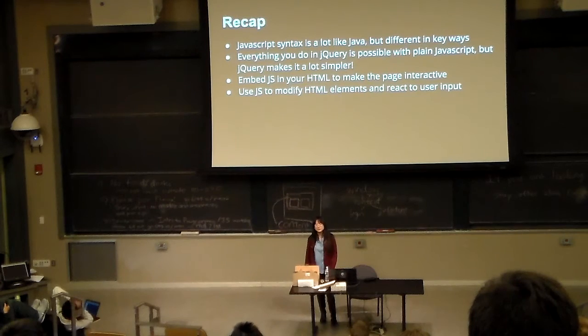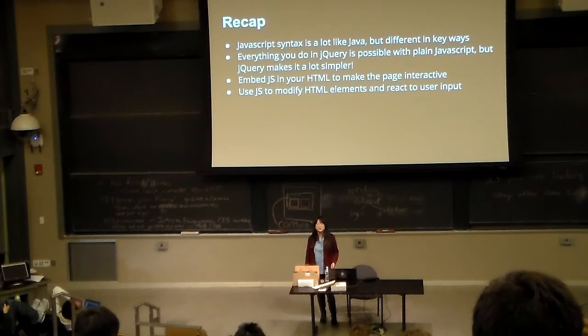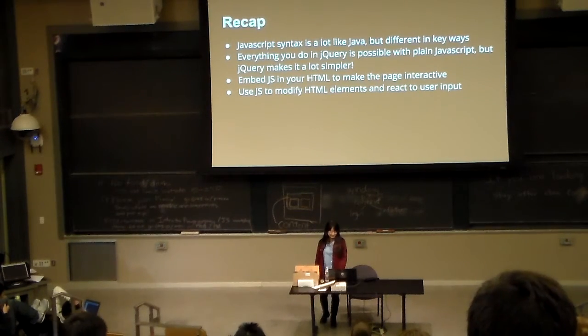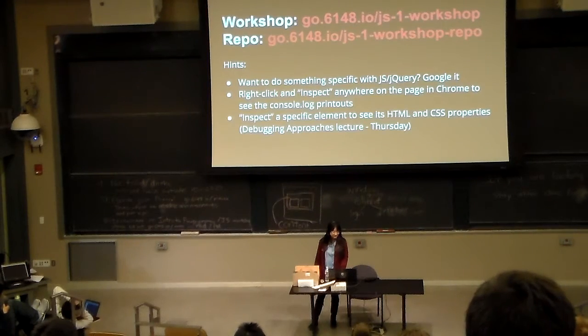jQuery is a JavaScript library that overlaps the functionality of JavaScript, but makes it prettier and simpler and easy to use. You want to embed your JavaScript in your HTML, but make sure that you wait for the content on your page to be loaded before you start modifying it. And you can use JavaScript to modify HTML elements and react to user input.